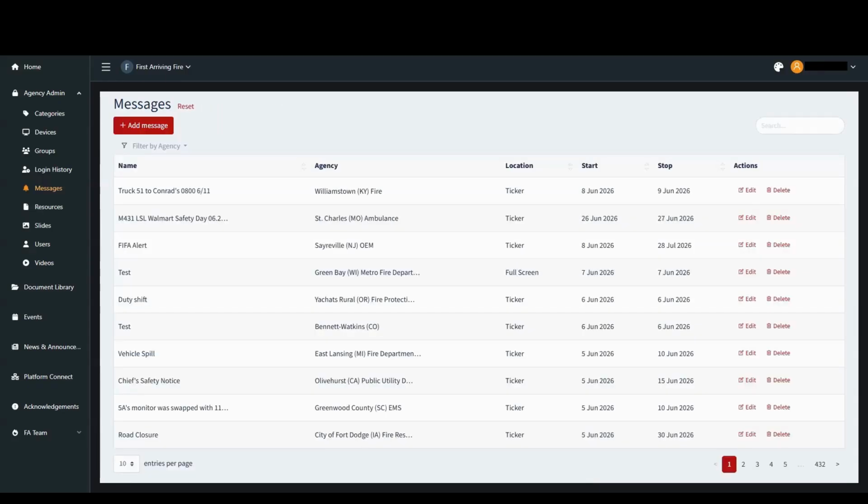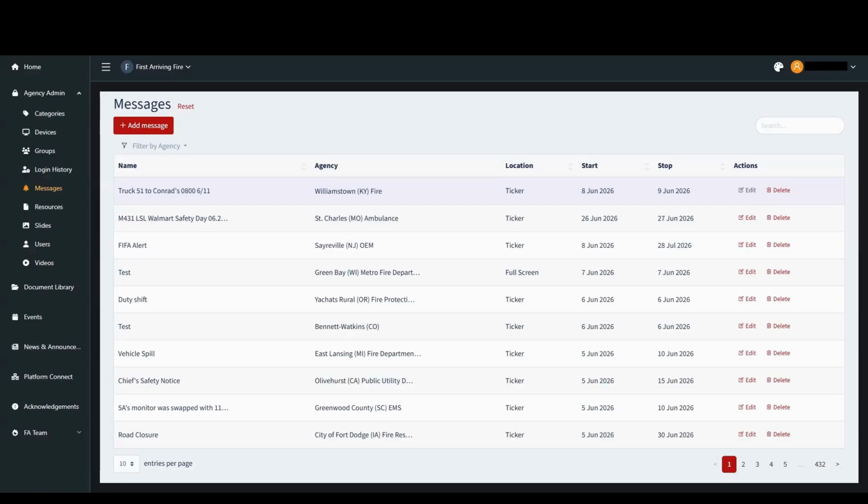Now, it's also important as you start using this functionality to properly manage your message page. Once you start using the messages, you can see all the scheduled or active messages at a glance in one place. To edit a message, simply click edit way over here on the far right hand side under actions. Go in, make your changes, and click the green save and back button at the bottom of the screen, and that's all you need to do.